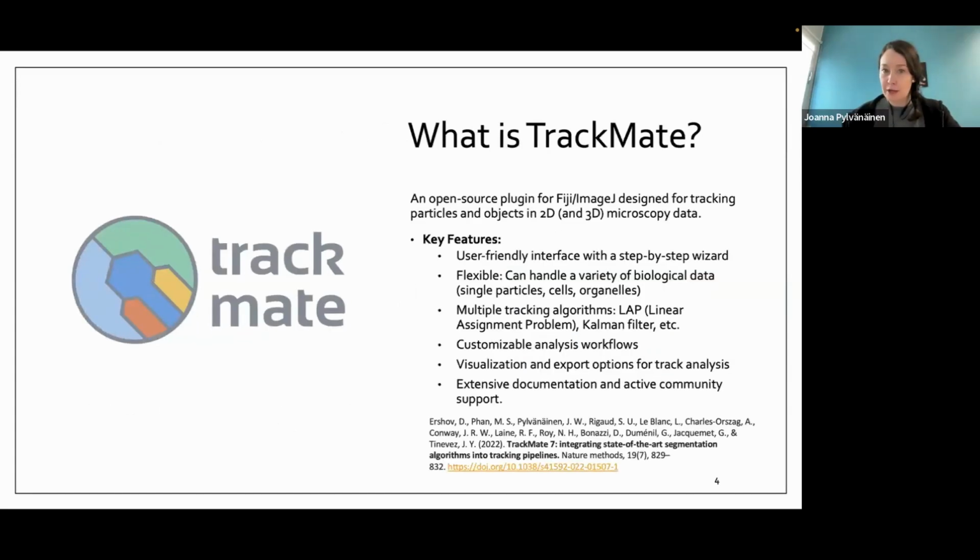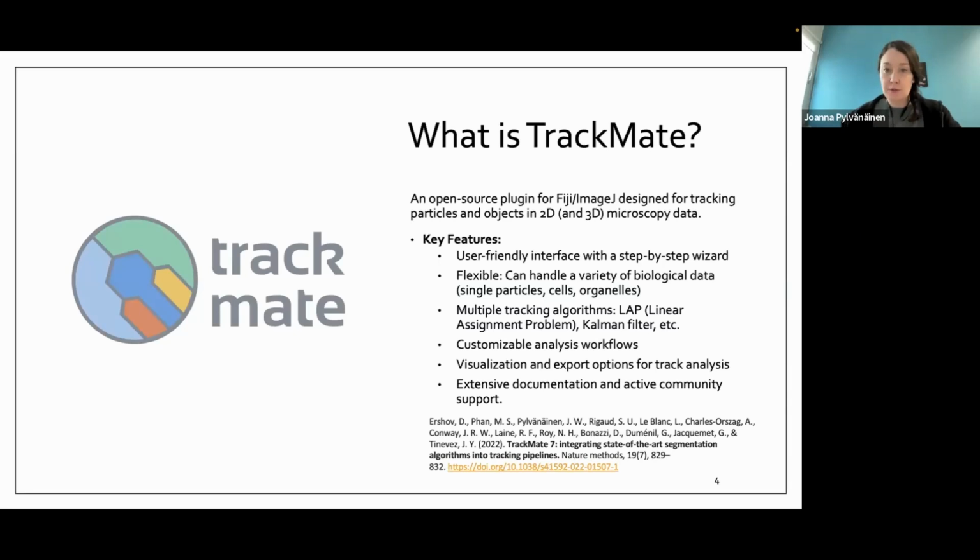A little bit of introduction for TrackMate. It's an open source plugin for Fiji and ImageJ. It's been very popular over the years and cited hundreds of times. And it's a very user-friendly software with a step-by-step wizard to help you analyze your videos. It's very flexible. It can track different biological data, and it can use different tracking algorithms to do that.